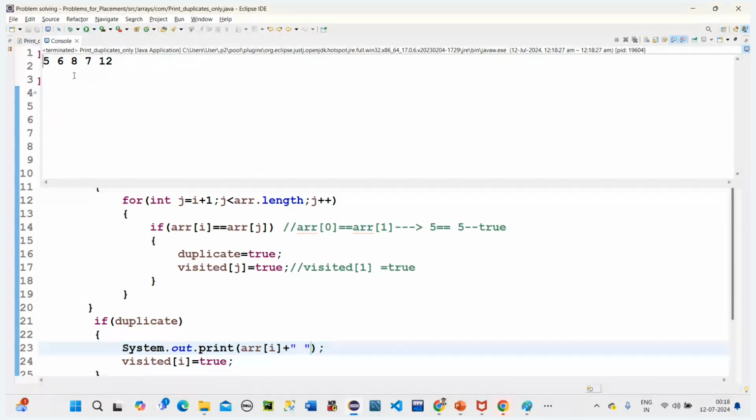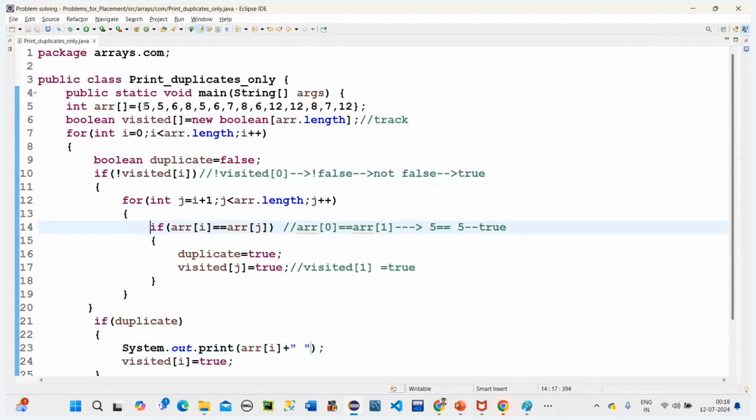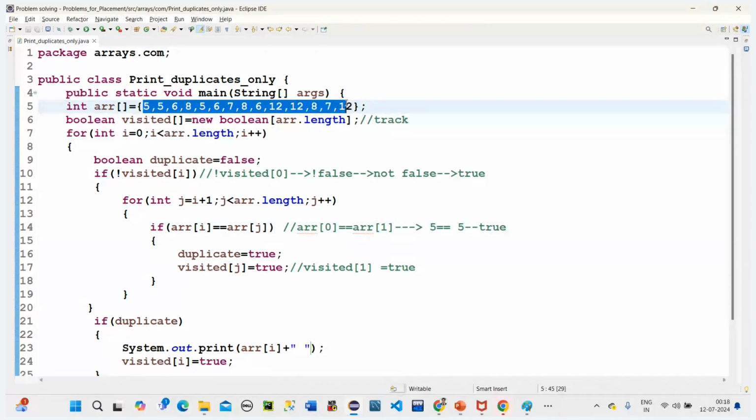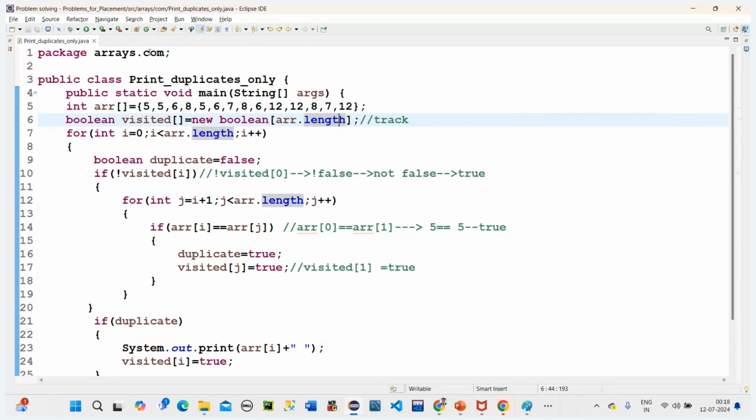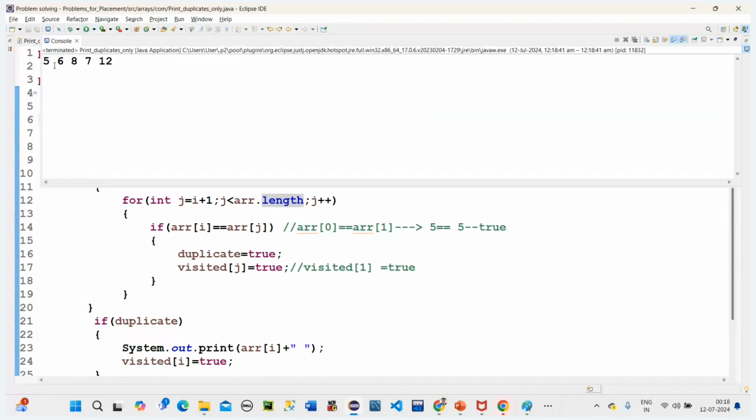See here what I'm getting: 5 6 8 7 12. Only these elements are the repeated ones, and I'm getting the output only once. It is not like all the duplicates, 5 5, many times. No, this is only one time.